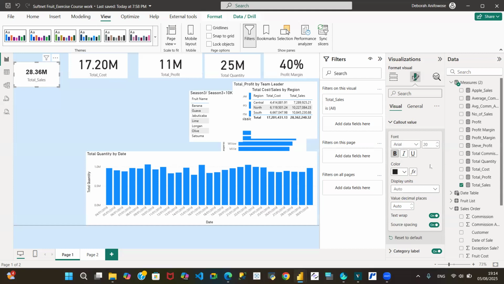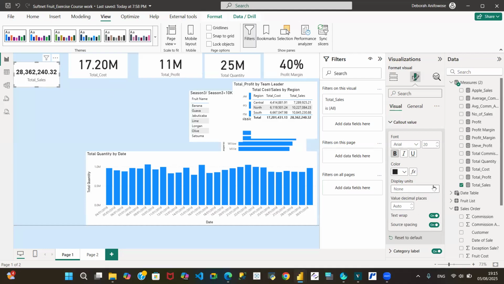So everything, like it's display units now, it says it's automatic, it's just picked an automatic unit for it. So you could decide to remove that and have your 28 million and the rest of the figures out like that.